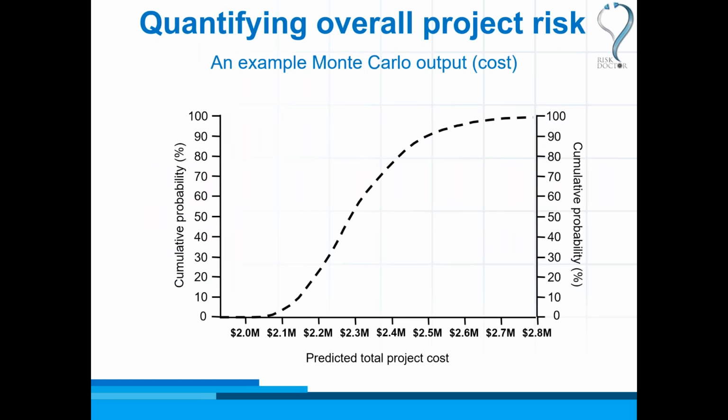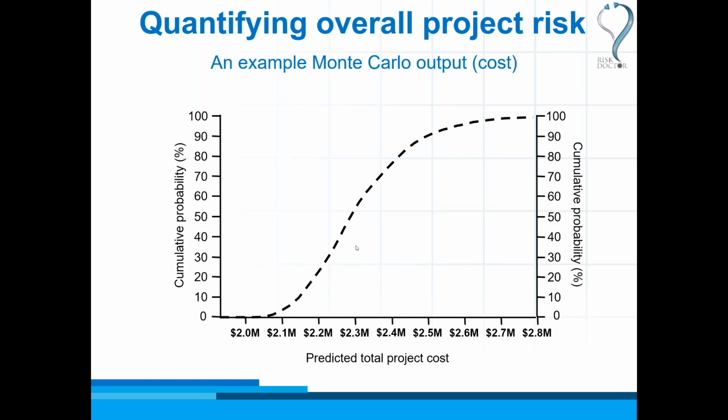And this is a real result where we analyzed the possible cost of a project. And you'll see that there's a range here on the bottom axis between $2 million and $2.8 million. And in the vertical, we've got the percentage likelihood of the project costing one of these values. And here is an S curve, which shows you that there is no chance that the project will come out costing less than 2 million. So the probabilities of 2 million and below are zero. We can be certain that the maximum the project will ever cost is 2.8 million. There's a 100% probability that it will be at that value or less.